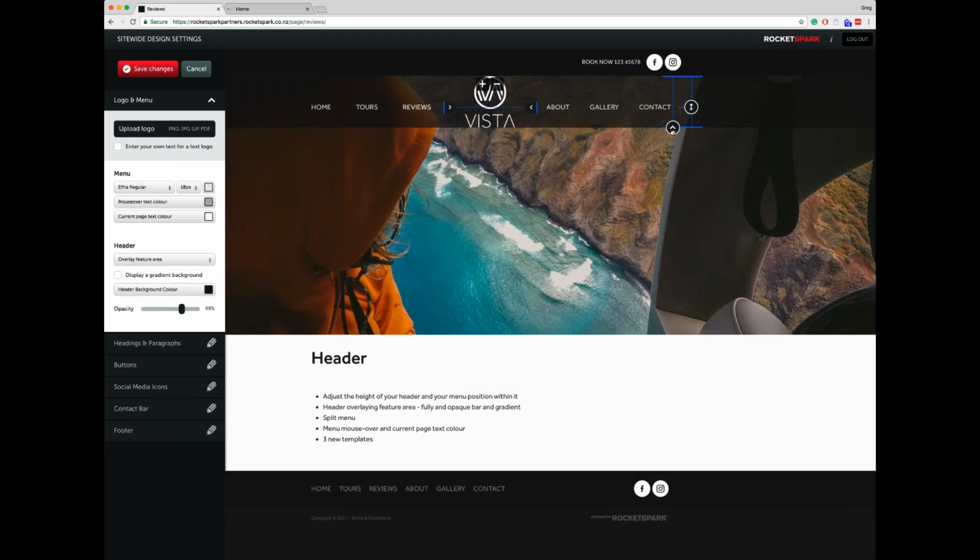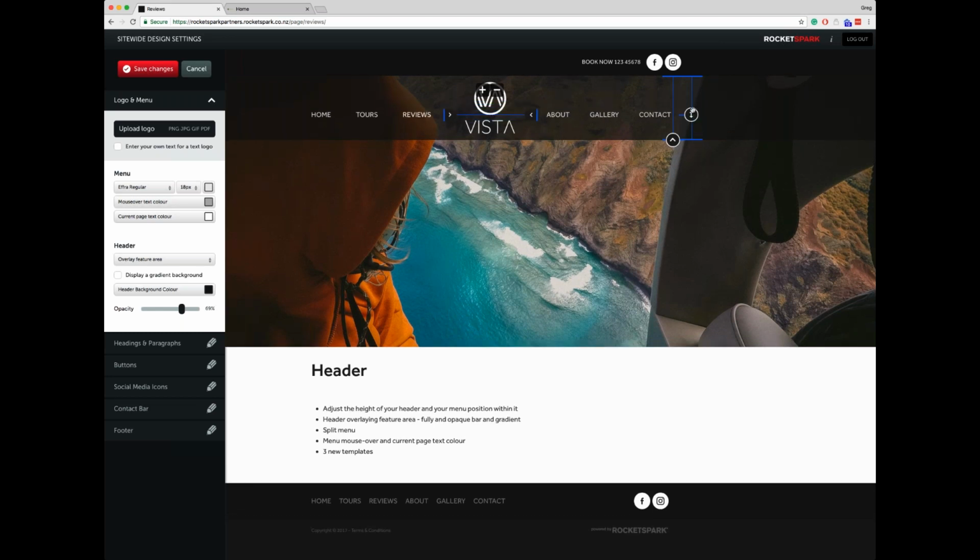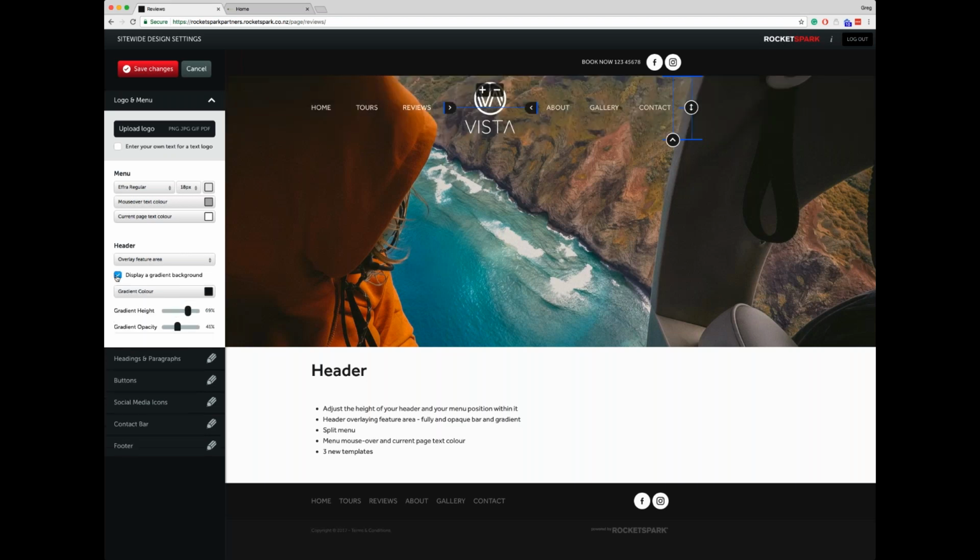And again, we can crop this and reposition and do all those cool things. And we've got the opacity here, so you can increase that or drop that back. But often when you've done that over top of a nice photo, you might just want to do a little gradient background. That's because sometimes on photos you can lose some of the contrast between your menu and your logo and the image behind.